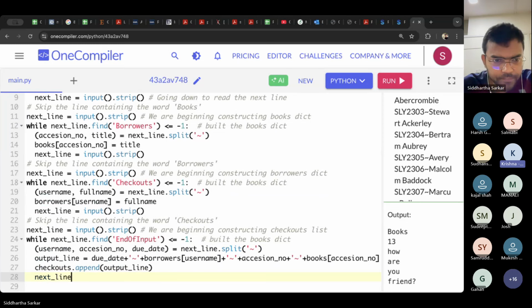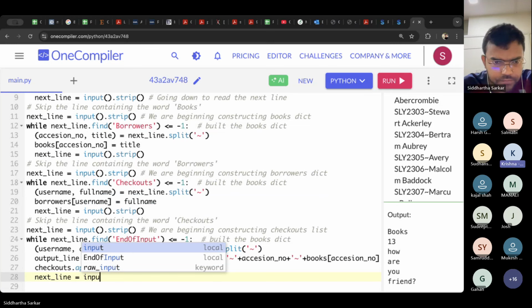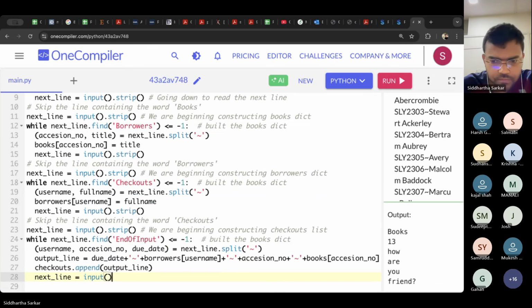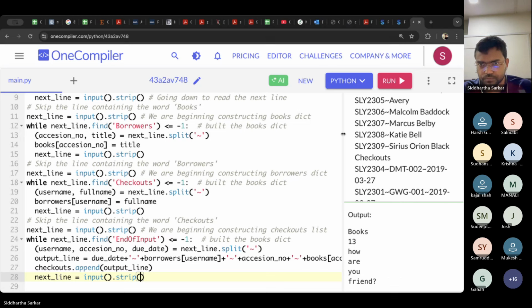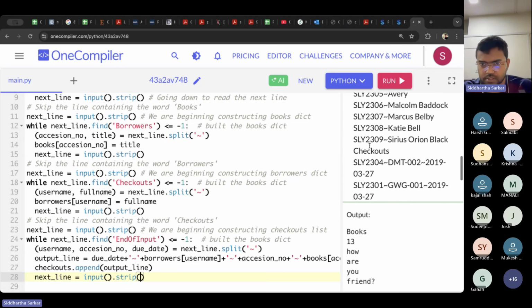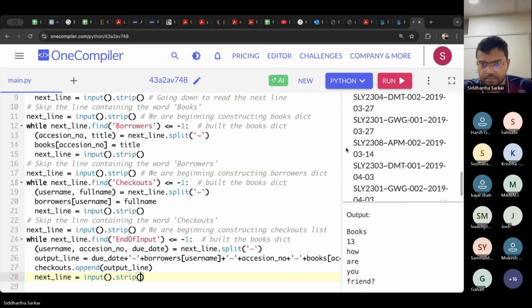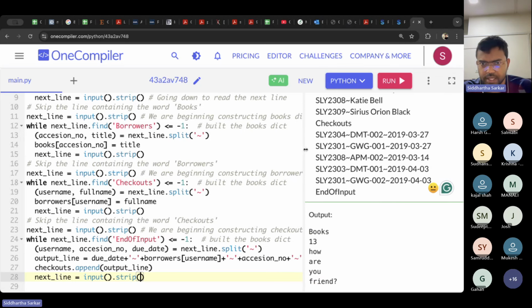I have to update the next line. Now in the next line, I will be able to process the next checkout and so on till we hit end of input.